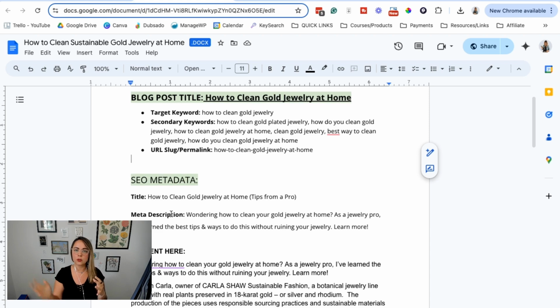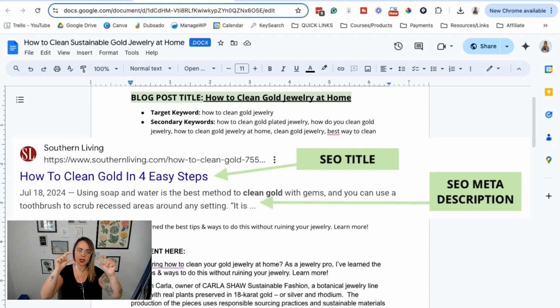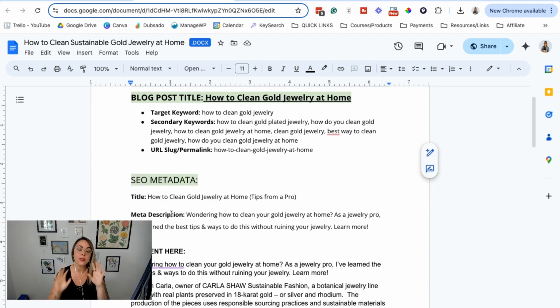So if you go to Google or even another search engine and you see that big text right there, that's usually the SEO title. And then the text below it is the meta description. It's like an excerpt. Okay, so we definitely want to customize these things for every single blog post that we create on our website, because if we don't, Shopify is kind of just going to generate its own, or Google will generate its own. Sometimes it's not very SEO friendly.